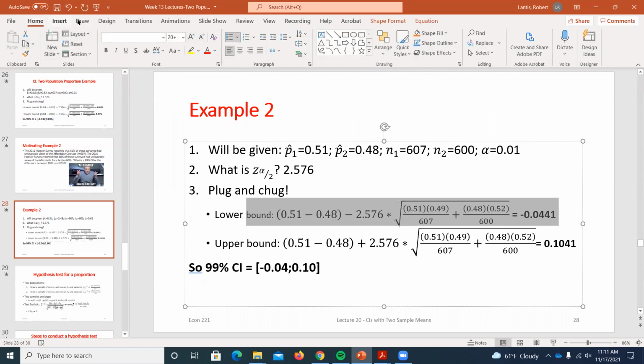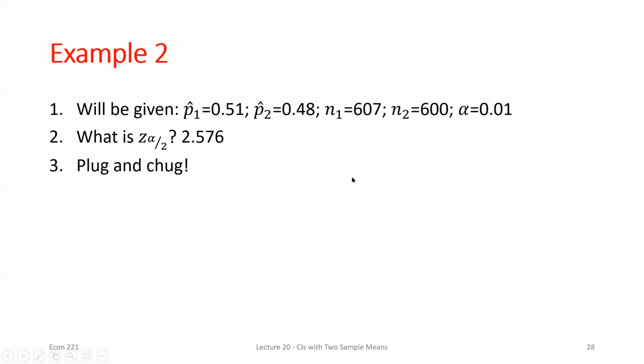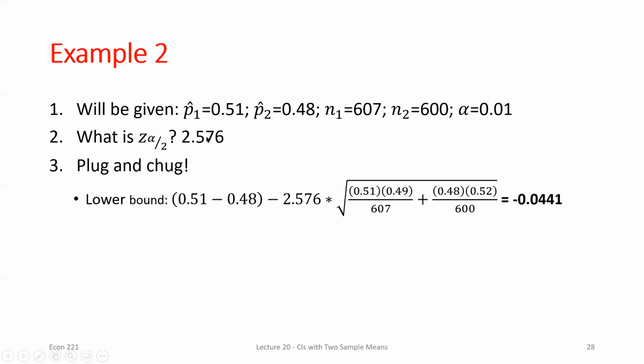There you go. So now we've got it all in one line. It's the same steps as before. We identified those two sample proportions, our sample sizes. We're building the same confidence level. So if we have the same confidence level, alpha over 2 is going to be exactly the same. We're using the standard normal distribution, so that z value isn't going to change at all.